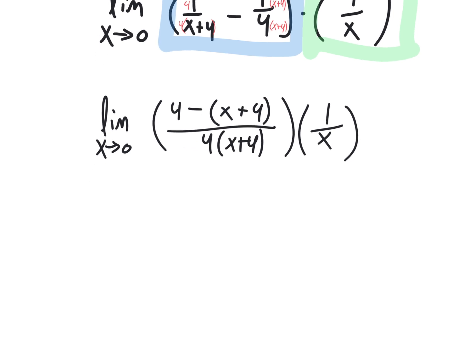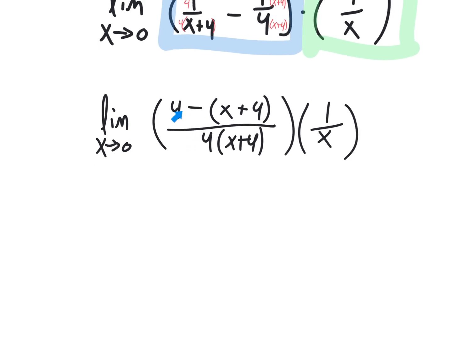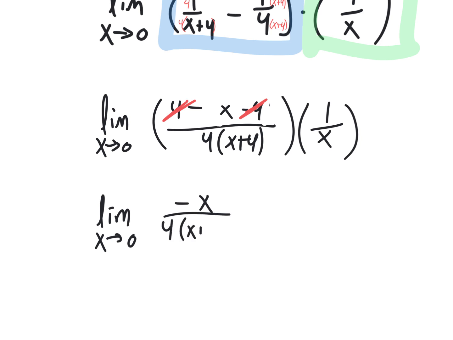Some of you might already be looking ahead and seeing what happens here. This negative sign is going to affect everything in the parentheses there. So if I strip away that negative, or those parentheses, this plus becomes a minus. Once that happens, this 4 and this 4, they're going to knock each other out. 4 minus 4 is 0. So I have negative x over 4 times x plus 4 times 1 over x. I'm going to rewrite this just to clean things up a little bit. The more you do of these problems, the faster you'll get. You'll probably be skipping some of these steps. So here's currently where we're at.